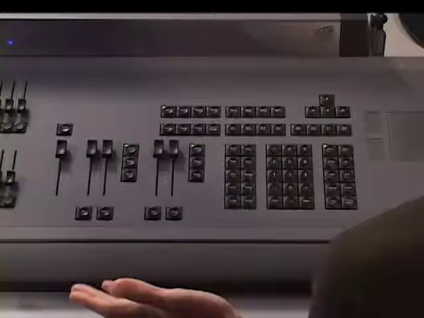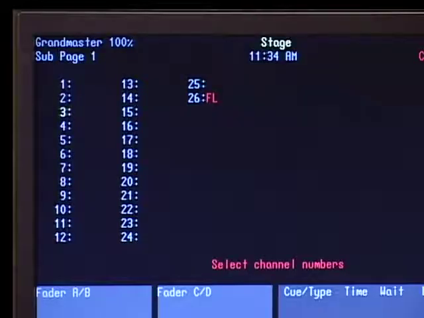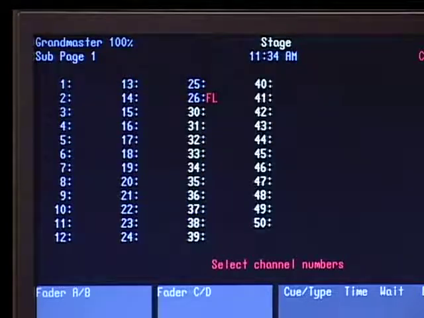If I wanted to grab a range of channels, say channels 30 through 50, I have a new command that we need to learn, and that is the Through command. What that will do is Through basically says the first channel inclusive of all of the channels between the two that I pick. So I'm going to say channel 30 through 50. And now it's going to display those channels in Flexi for me.